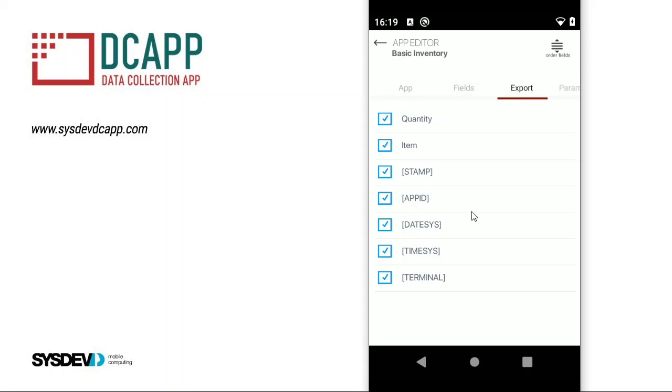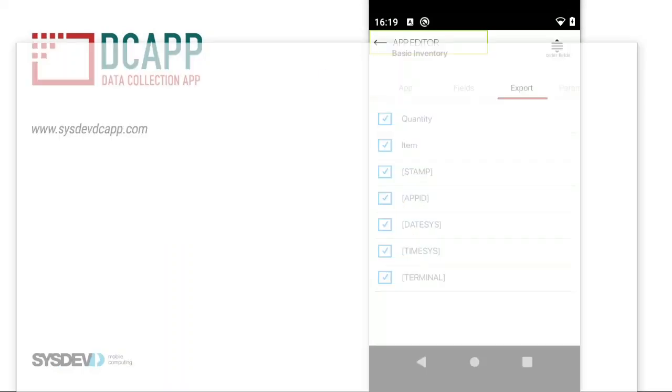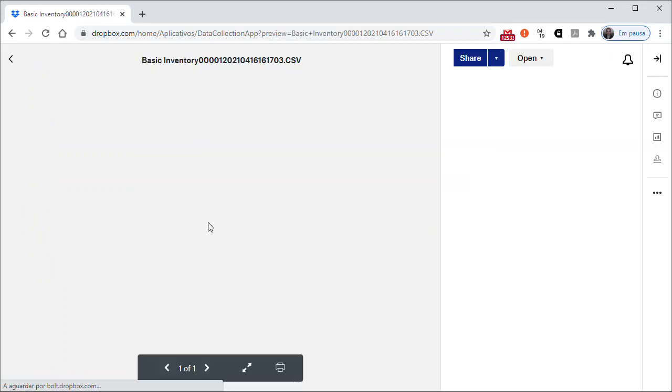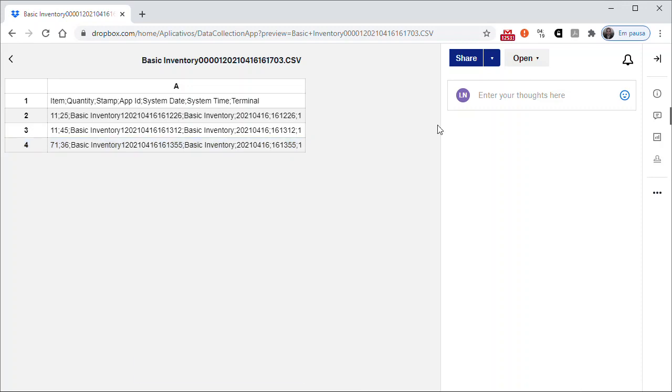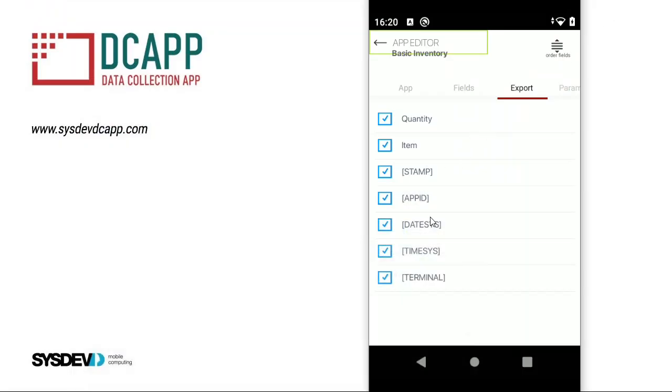We can show what kind of information we want to put in the exported file. As you could see, I'm going to show you again the file. It had a lot of information that can be configured just like here.